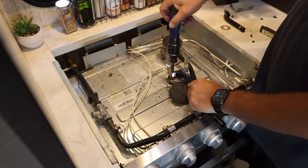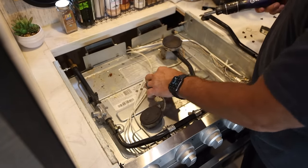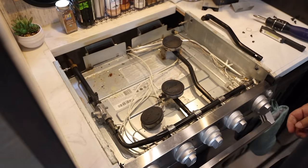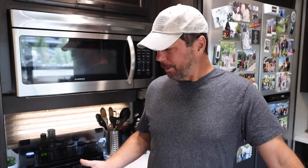The burner assembly also has the little starter tied to it, and the problem moved with the burner. So now I know it's not the hose or pipe or whatever. There's no blockages in there, which kind of confused me because the burner part of this thing is super, super simple. It's just hoses and gas going through it.